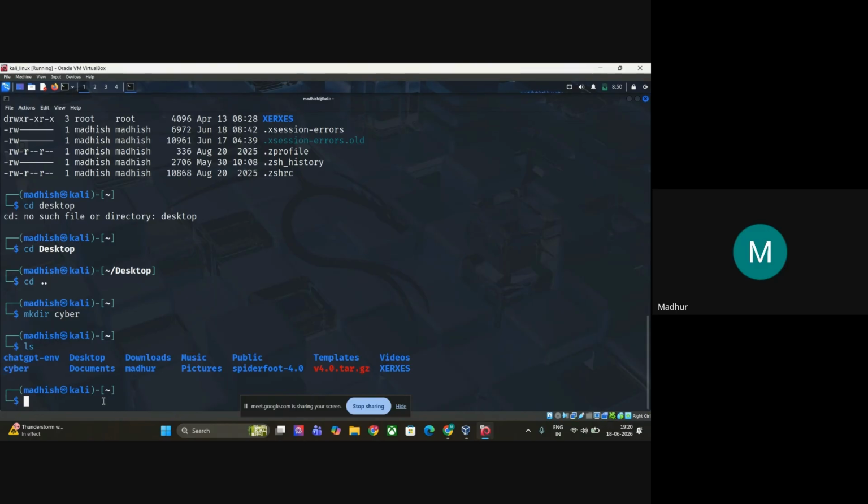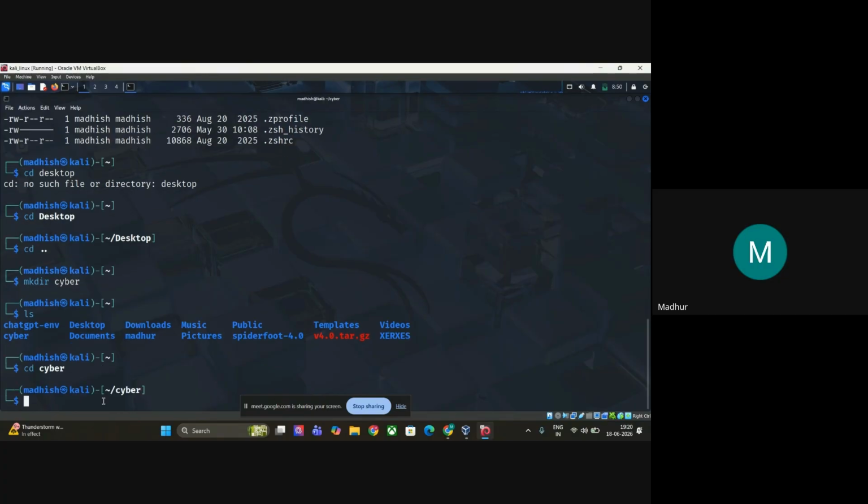Then if I want to make a file in the cyber folder, what I do is I just change directory to cyber. Then I type nano. Okay. And just type the file name that I want to create.